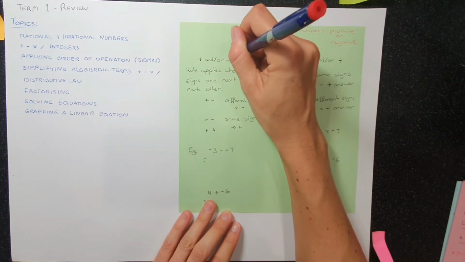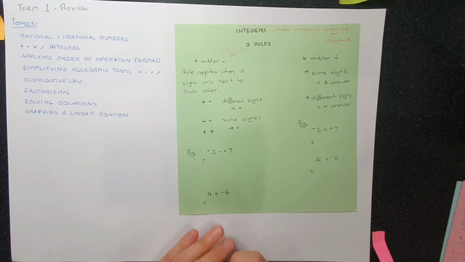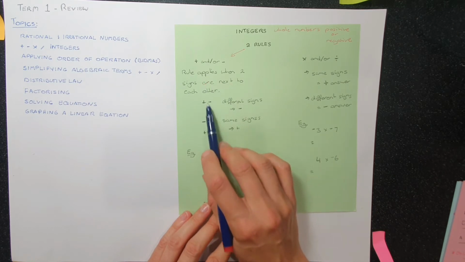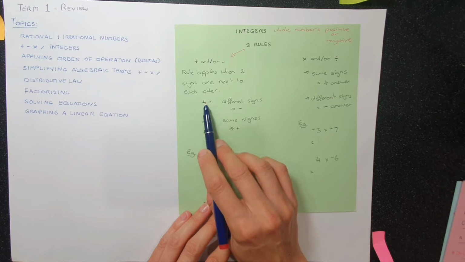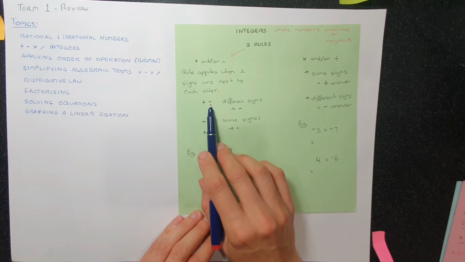The first way we're going to look at is how to add and subtract integers. When we're adding or subtracting integers, there is a rule that applies. When there are two signs next to each other, if the signs are different, so a positive and a negative, or a negative and a positive, and don't forget that this sign here means add, it means plus, but it also means positive, and we can use them interchangeably. So if we have an add and a take, or a positive and a negative, or an add and a negative, it doesn't really matter how you look at it.